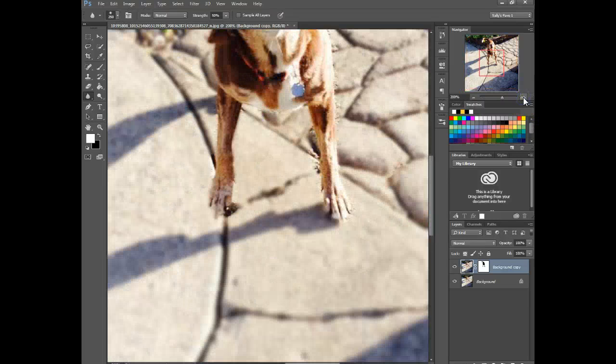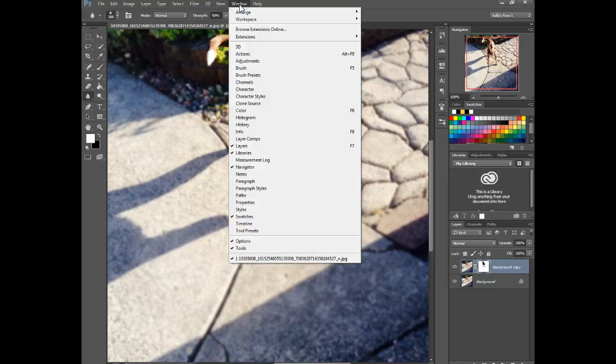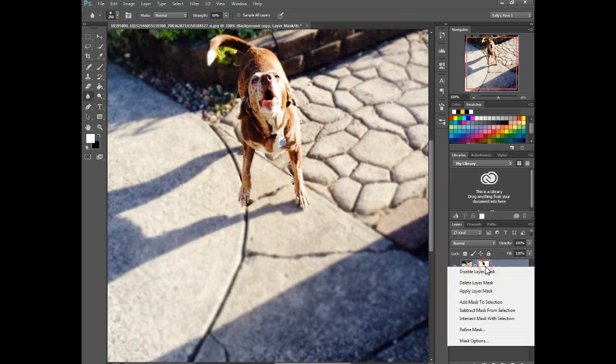If we take a closer look though, you can see it's kind of screwy looking around her. So something we can do is click on the layer mask here, and then let's see, window, where is it? Where's my masks? Oh goodness. Okay, well, refine mask.